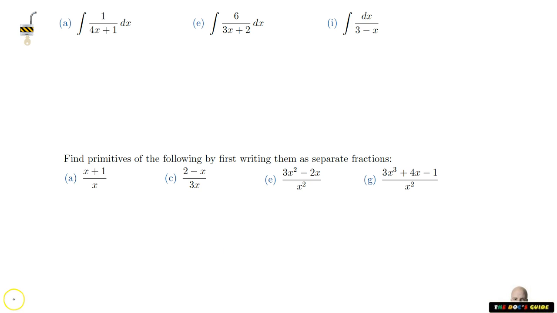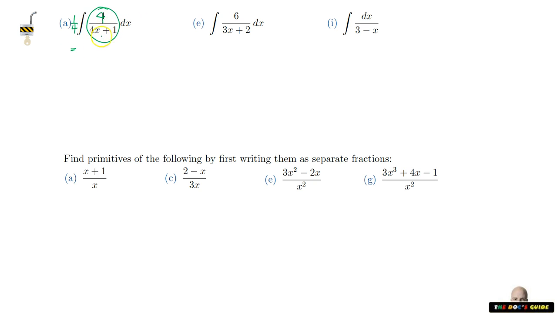So let's have a look at this in practice. Here we have, with our first example, an integral. It's a quotient, so is the top the differential of the bottom? Not quite. It would be really nice if we had 4 up the top. So if we decide to put a 4 there, what have we got to do to counteract that? Well, we put a quarter out the front, so that the 1/4 times the 4 effectively cancels each other out.